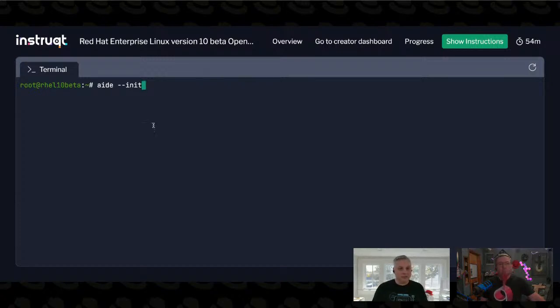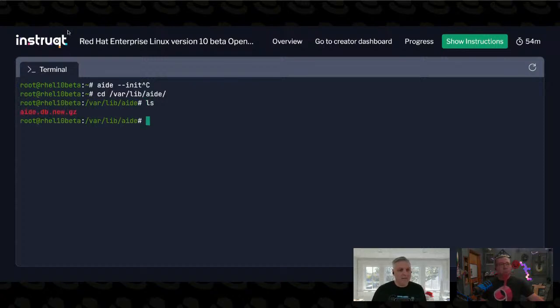And right now, I'm not using it. So I'm going to go over to /var/lib/aide. Right, and you see that aide.db.new.gz, that's the initial database that I created. What I want to do is transition that one to be what AIDE is actually configured to use.